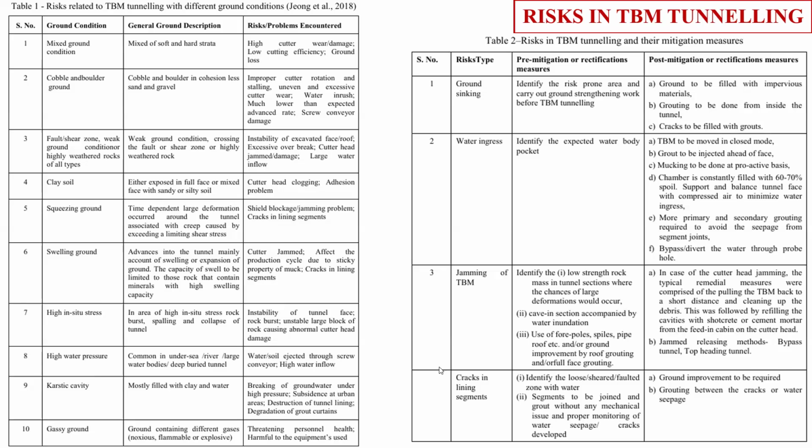First of all, the main problem is the mixed ground condition. If it is a very hard rock strata, or a mix of soft and hard rock strata, you can experience a high cutter wear rate. Cutter wear means the cutter head teeth will tear and wear very frequently, so you will have a very low cutting efficiency. Even in very mixed types of soil, you will have a very high ground loss.